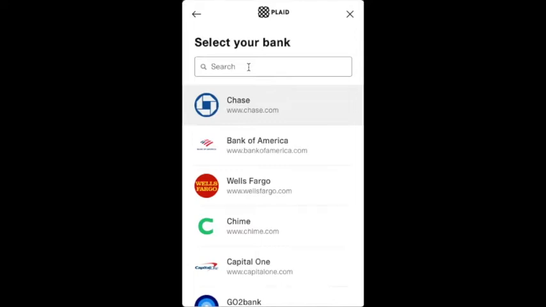Type in your bank account name and select it. If you don't find it, then maybe your bank won't support being able to connect to Coinbase. You can probably do a Google search and find out what banks are supported by Coinbase. If your bank isn't, you may have to create a separate bank account in a bank that does support Coinbase in order to use this method.